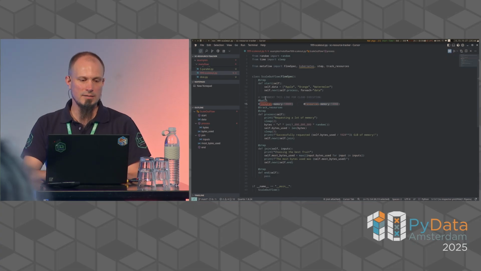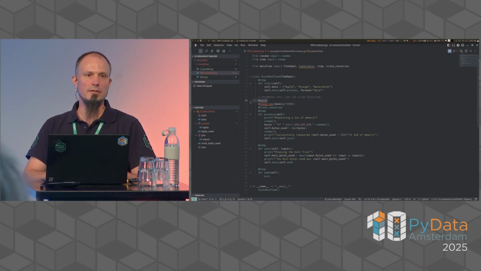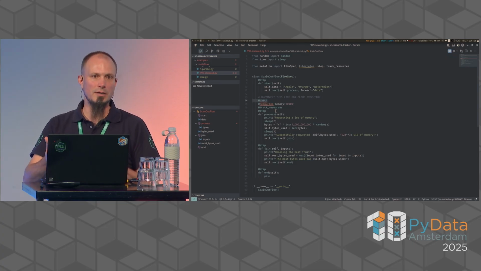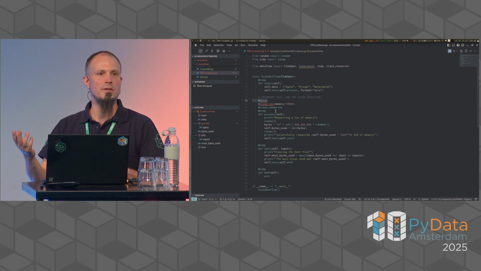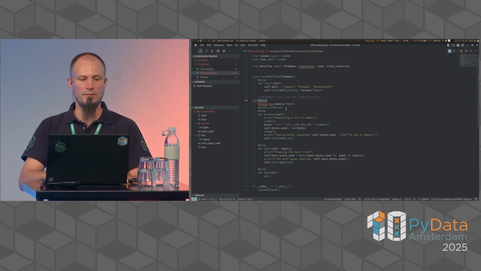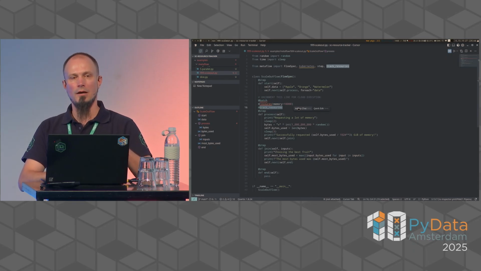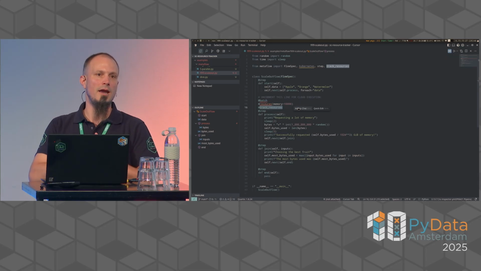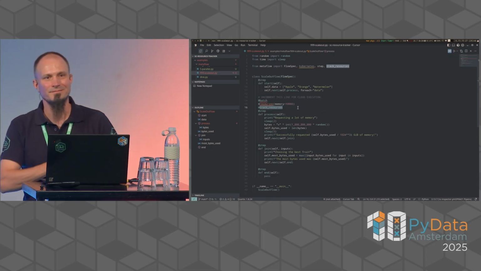If the question is whether it can automatically add the batch decorator, so it can figure out if something can be run on the shared resource or needs to be scaled out to a remote executor, then the answer is no. Although it can be done from a technical point of view, because this track resources decorator is already injecting other decorators. So it could be done. And honestly, I haven't thought about that. So thanks a lot for bringing that up.